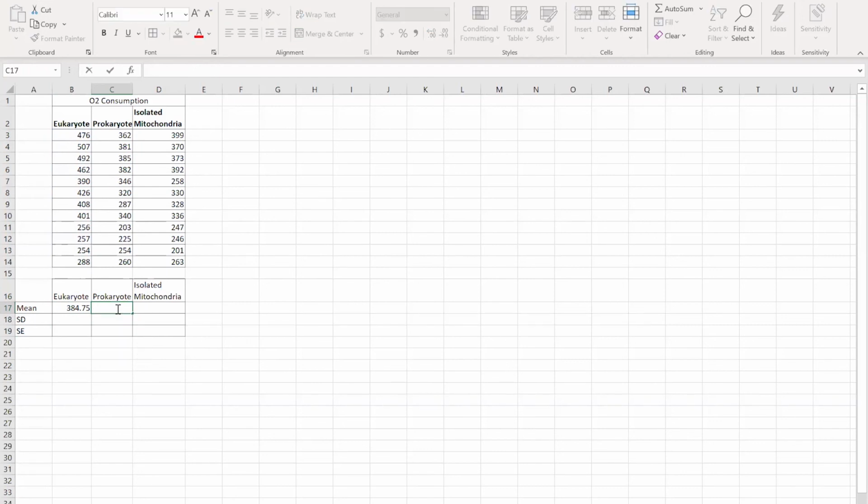Well, actually, let's do these first. So we've calculated the mean of the eukaryote group. Next, we're going to calculate something called the standard deviation. So the standard deviation, we're going to get into that not next week, but the week after that, I believe.